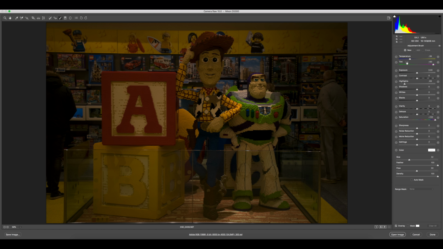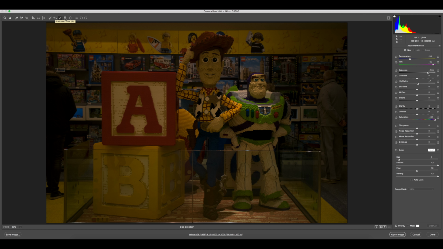Adjustment brush: you can play with the sliders over here to change just targeted parts of your image. Again, just use the square brackets to change your brush size. So say I wanted this A here to be a little bit more exposed. Oh, and the temperature's down as well, so that will affect it, so it looks quite blue. Something that I don't really use. Personally, I just don't really see any benefits in doing this. Others may think differently, but that's just my experience.